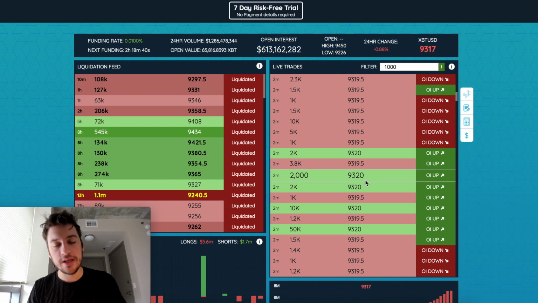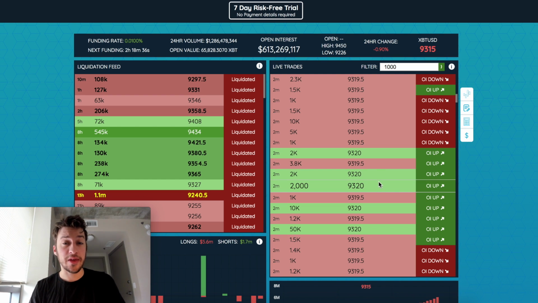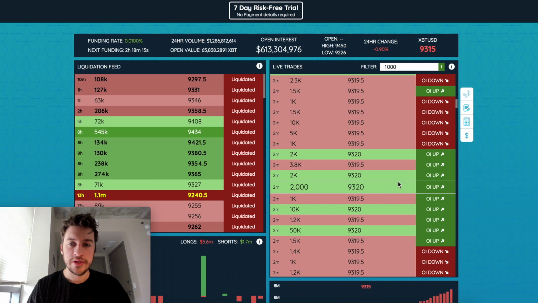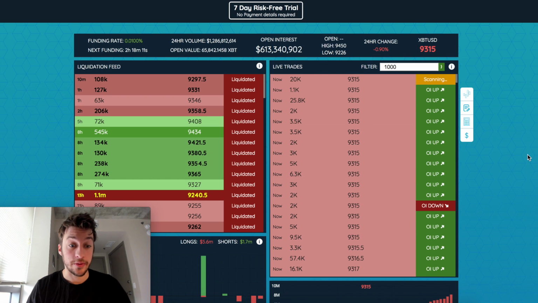Now, I totally understand what you guys might be thinking: some larger traders disguise the liquidity by doing a 2,000 order here, a 2,000 order here, a 2,000 order here. Of course, this is just an approximation. It's going to give you a pretty rough view of what's really going on in the market. It's not going to give you some kind of perfect view, but I do think that it's been pretty helpful, even with kind of a rougher view. So let's start dissecting it, okay?